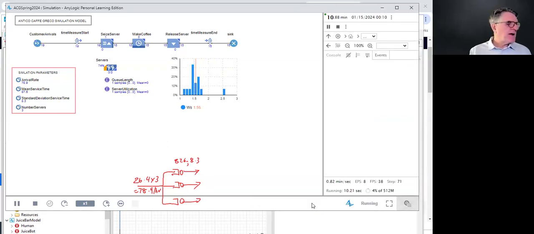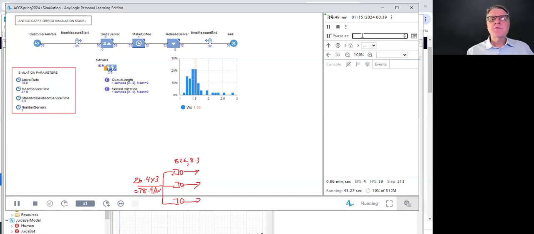Now, notice that I have to run this for a shorter period of time, because my arrival rate is now 78.9 per hour. So I have 50,000 divided by 78.9. It's going to come out at about 6,000 hours, let's say. So I'm going to work with a third of 108,000, 36,000. But you have to adjust this because the arrival intensity is higher. And let's just run this to completion.